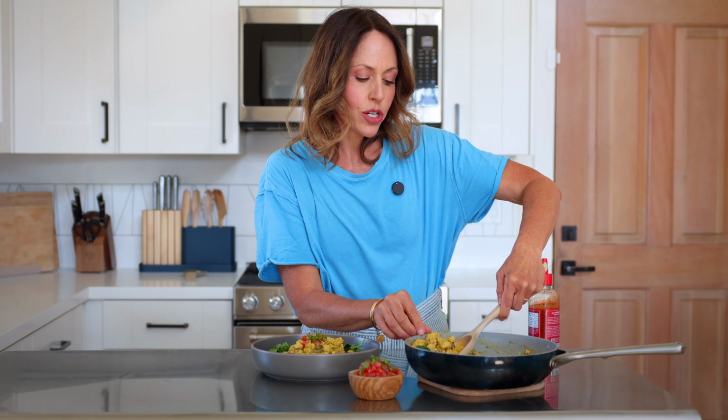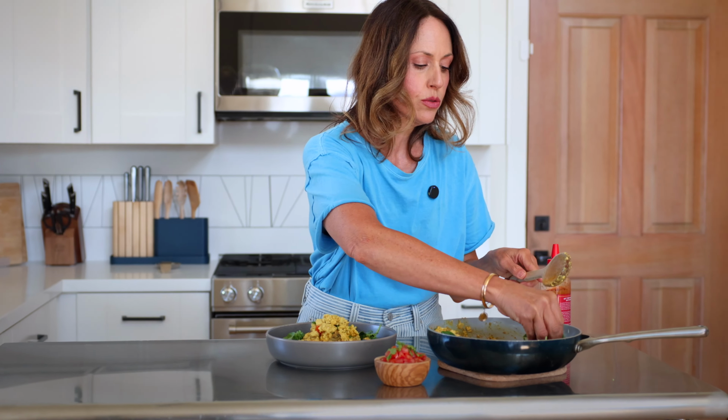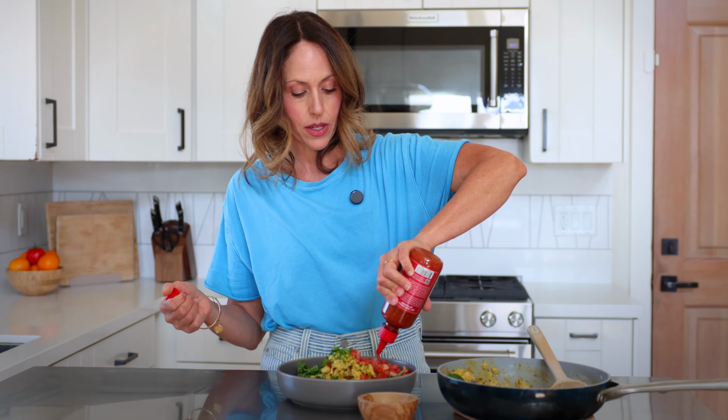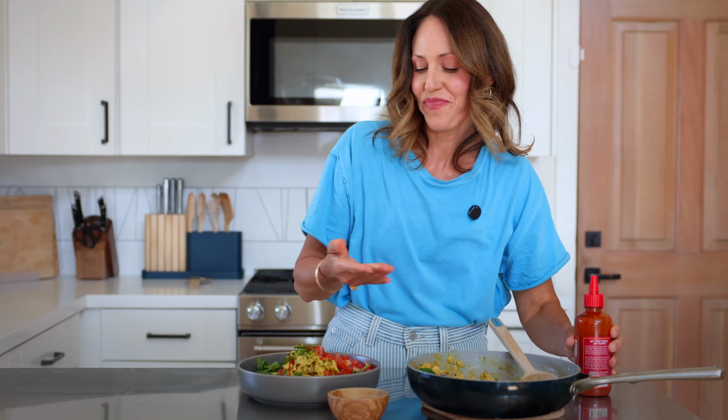So we made a picture of that. It's really pretty, but in reality, I'm just going to use all the cilantro, all the tomato, all the spinach, and I'm going to use half of the tofu. Then I'm going to use some hot sauce because I like it spicy. Oh my gosh, I'm salivating. This looks good.